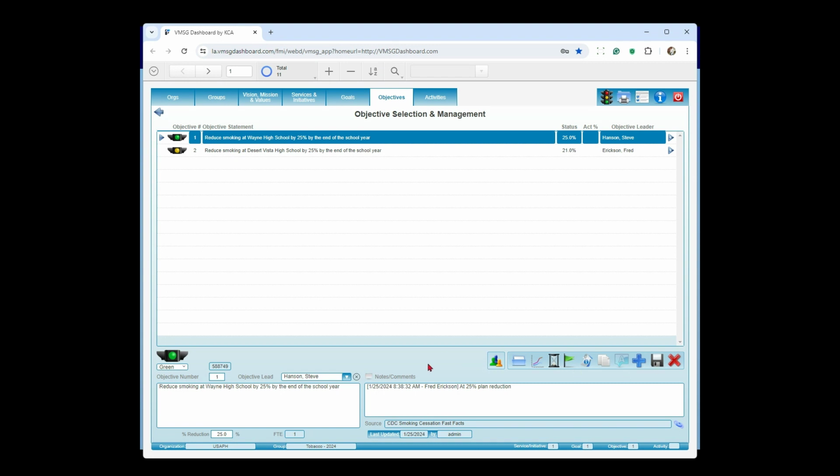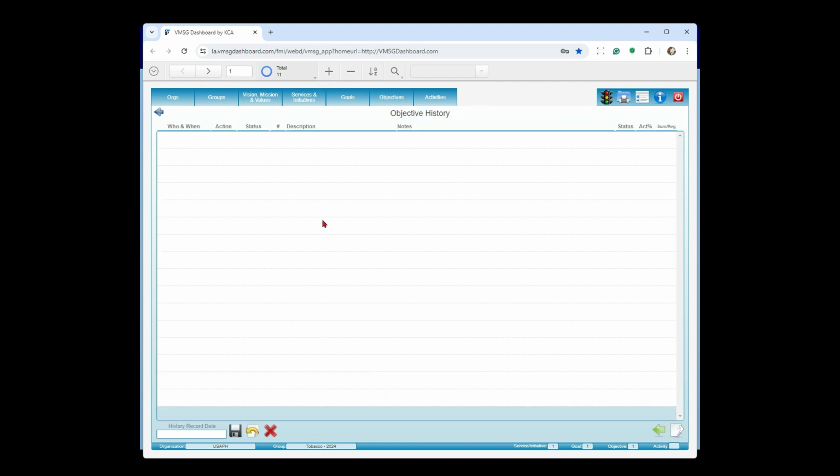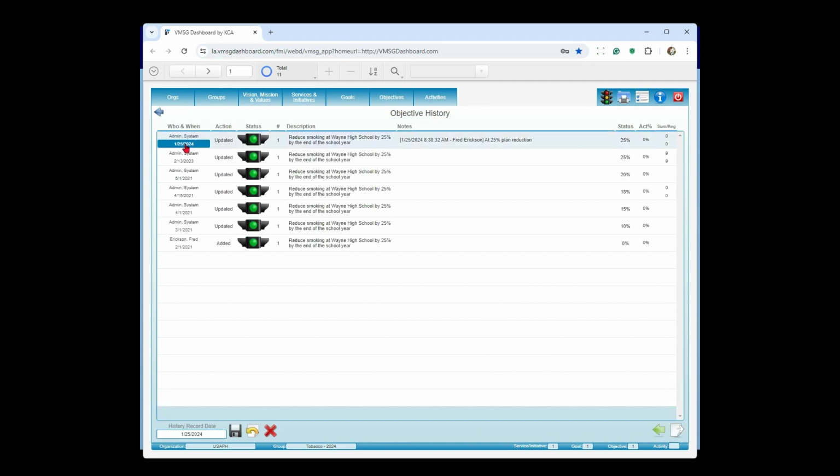Now, when I save it, it's going to go back to the history file, and it's going to be at the very top up here. So then I can go in and click on the date, which will be today's date, and say I'm going to move it back to 2/1 of 20. I can put the new date in here and save it. It moves the history record down to the bottom. So what I've done is add a historical record from before we were using the system. It's not used very often, but if you're rolling it out and you want to put historical data in there, you have the ability to do that.